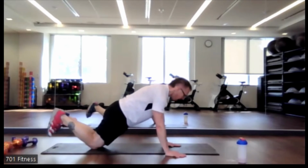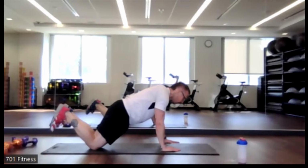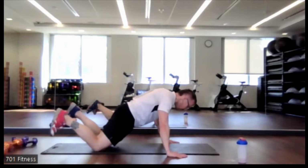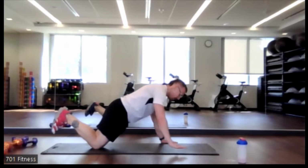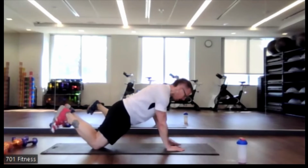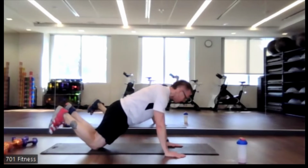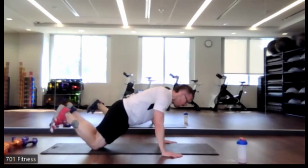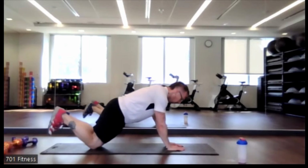So I'll show modified. Again, if you get confused, reset yourself. It usually happens even to the best of us. So keeping that core engaged. So again, I'm showing it on the knees, but I'll show it on the hands the next time. 5, 4, 3, 2, 1.